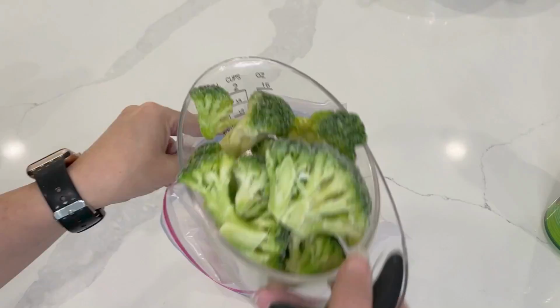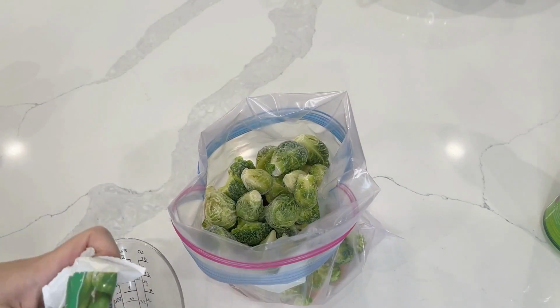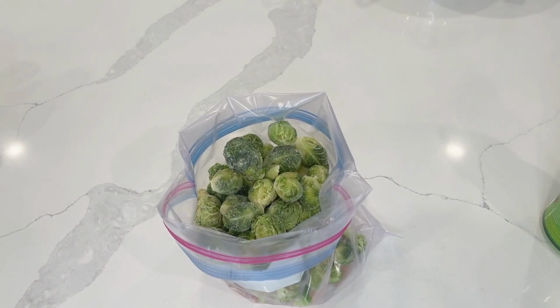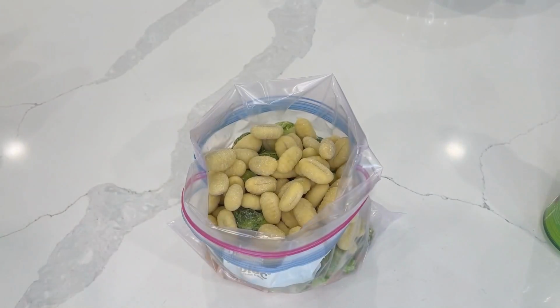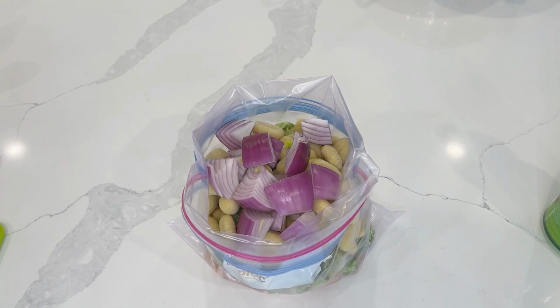Lemon chicken gnocchi sheet pan. We're going to start with some chicken breasts, raw and cubed. We're going to add into our freezer bag some gnocchi. Now, we like to use the refrigerated fresh gnocchi that you get at the grocery store rather than the shelf-stable, because it doesn't need to be pre-boiled or pre-cooked before going into the freezer meal.